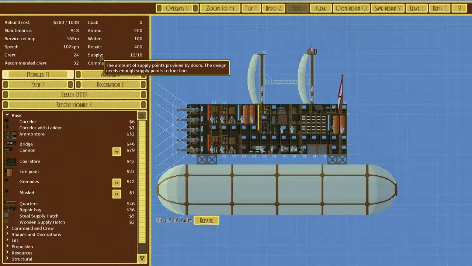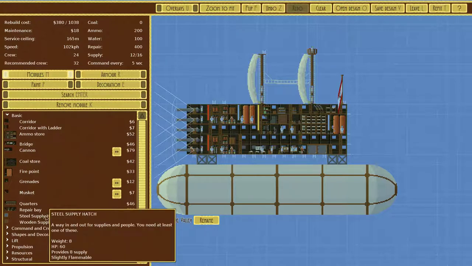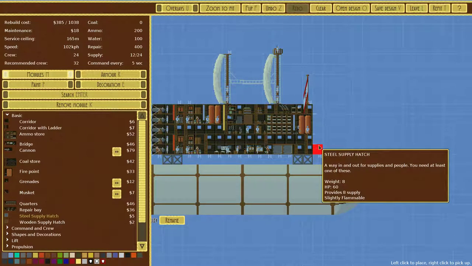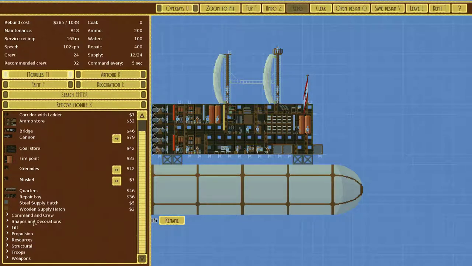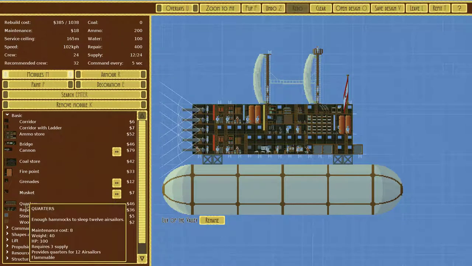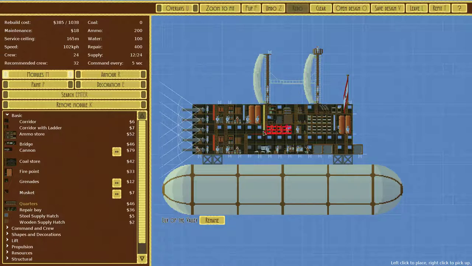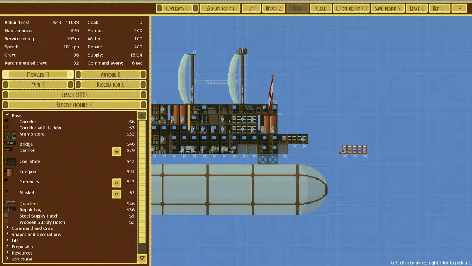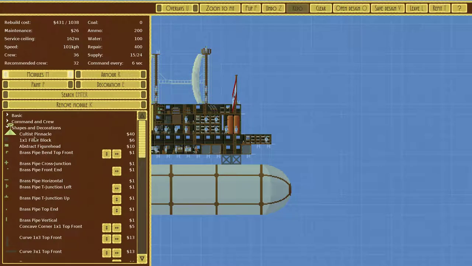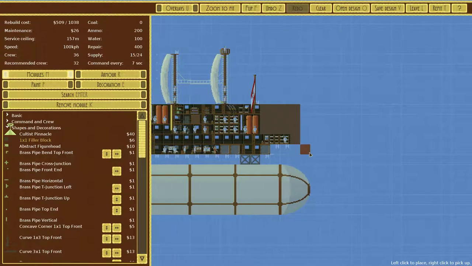Supply. So I need a supply hatch. A way in and out for supplies and people, you need at least one of these. Oh, okay, so it's got plenty of supply then. So I need crew quarters. And I will just stick that there. And then let's make it a little bit nicer. We'll just stick some fillers in there.